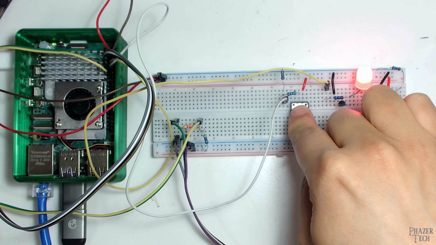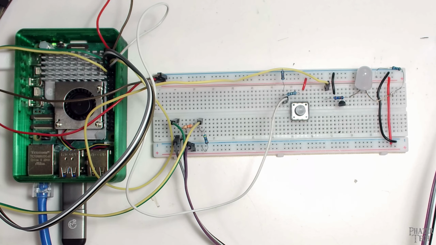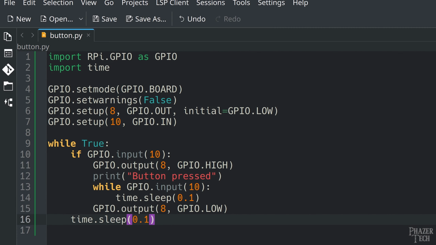Of course, this is a simple example and is somewhat trivial since we actually don't need a Raspberry Pi to get this functionality. We could have just wired the push button directly to the base of the transistor and it would do the same thing. But the point here is to give a straightforward example showing how to use the input pins. You can use this code as the basis for other applications and replace the LED parts of the code with any other functionality you want.